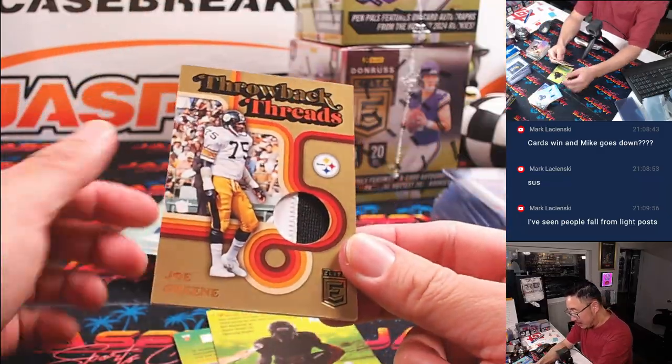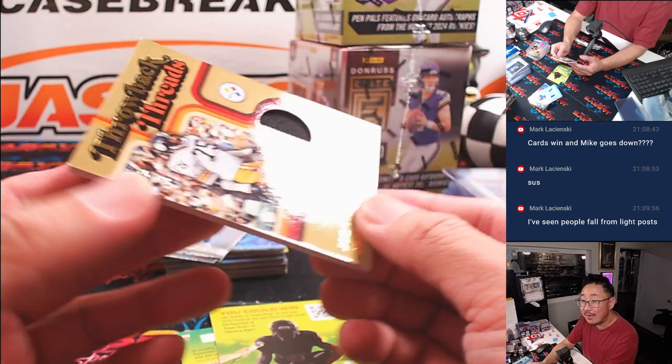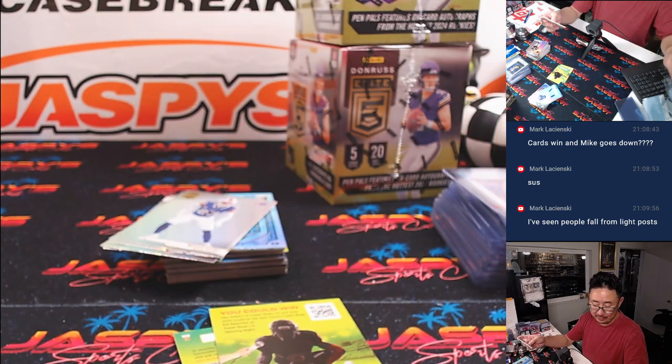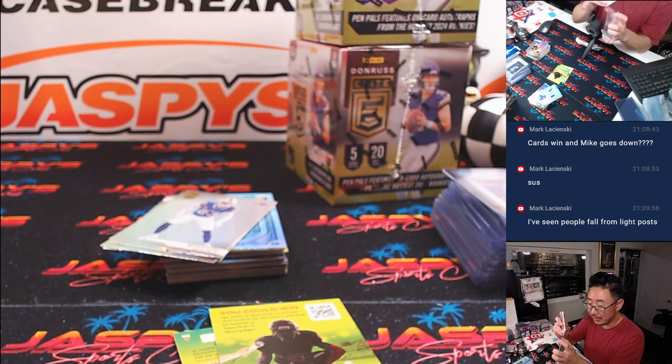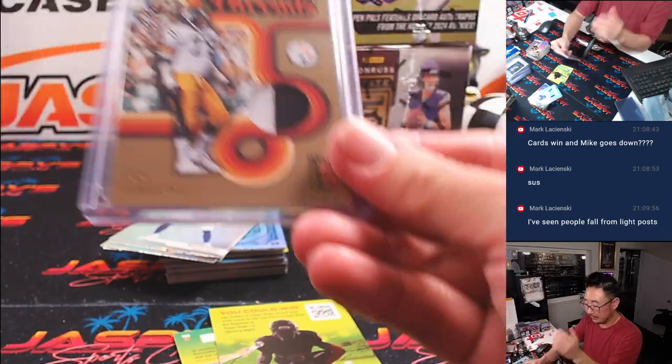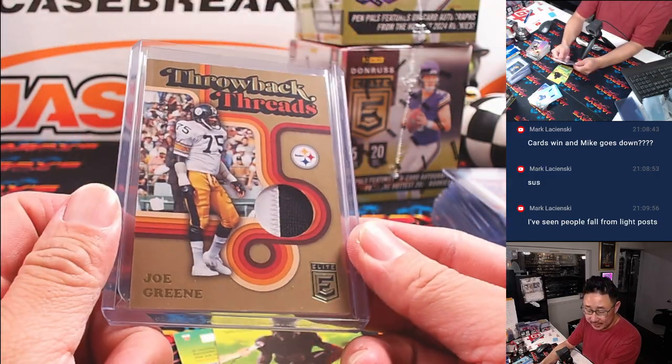Throwback Threads, Mean Joe Greene. 35 out of 99. Only mean on the football field, I hear. Off the football field, really nice. Nice Joe Greene. But on the field, Mean Joe Greene. Steelers, Michael G.